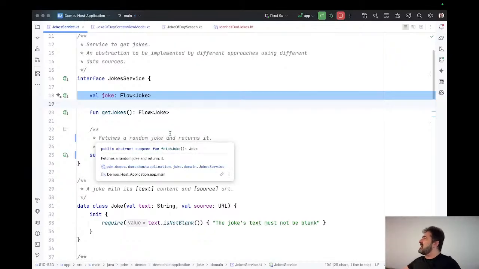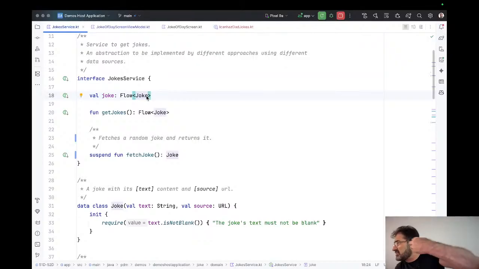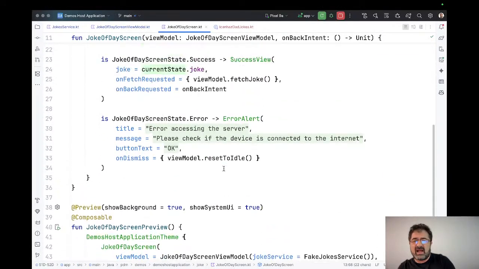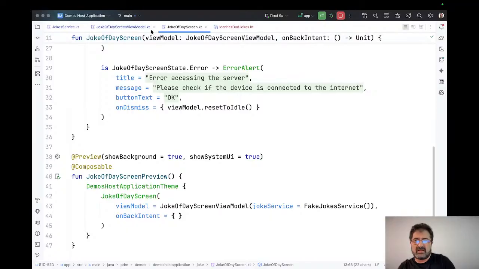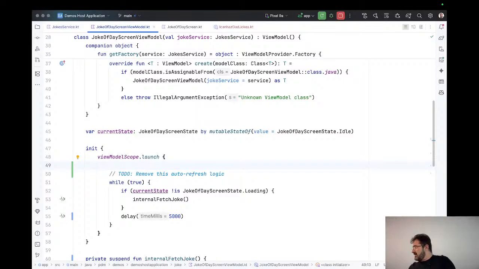So what is a flow? Remember, what is a flow? A flow is a sequence of elements which can be produced asynchronously. This is exactly what we want here. We want to produce a sequence of jokes that are being produced asynchronously by fetching stuff from the web API. So let's do it. Instead of having this being fetched here, I would love to simply register my interest in it.